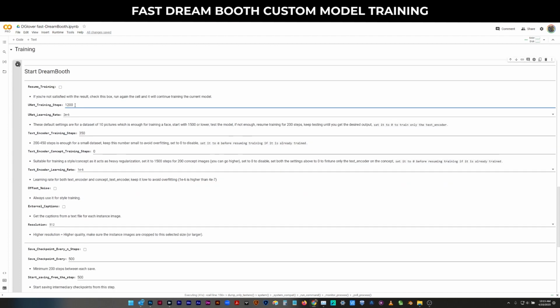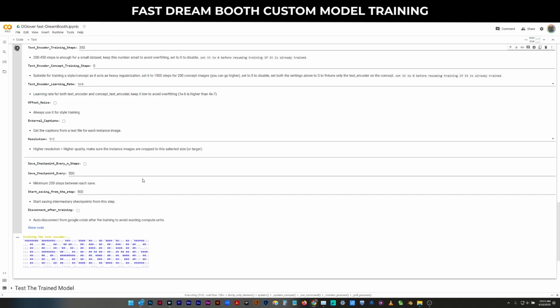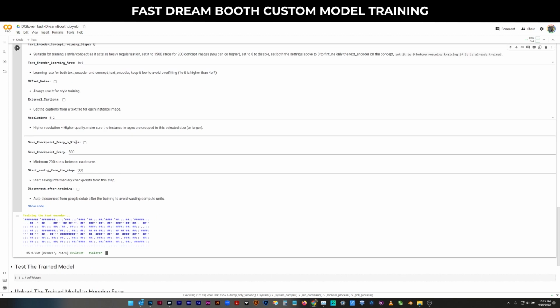Now, also, if you'd like to, you could set the number of training steps to a significantly higher number, say 2,500, and then you could set a checkpoint to be saved every 500 steps, and then you get the option of having 4 or 5 different checkpoints created with a varying amount of steps in each one, because sometimes you go too far, it takes too many steps, and it's just not as good an outcome. So it's nice to sometimes be able to save a checkpoint every n steps.